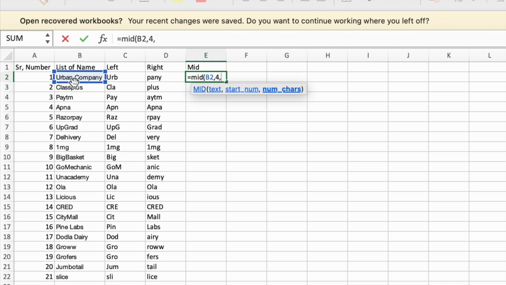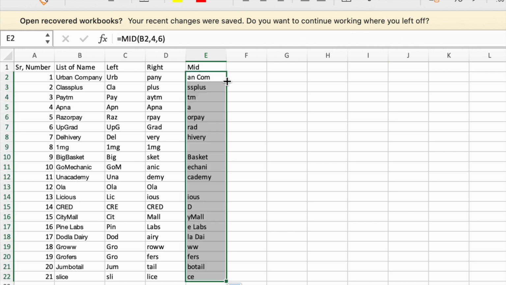A N dash C O M. So it is totally 6 characters. Then for number of characters, write 6, and then close. See, we got ANCOM. The 6 characters are extracted from the middle of the given text.